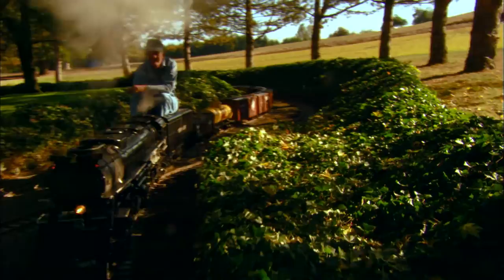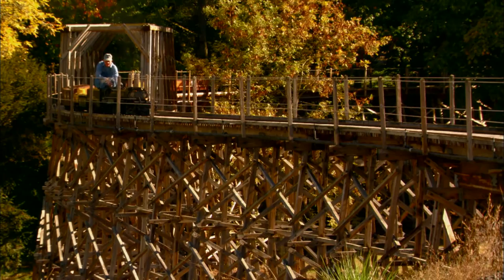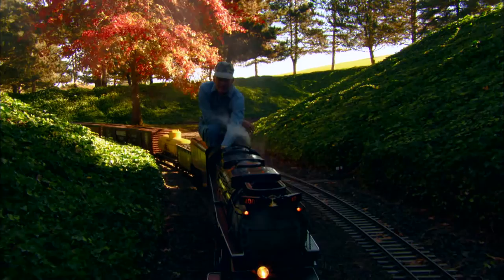When Tom settled in Oregon, he decided he wanted his own seven and a half inch gauge railroad. So I built this track. It's 11,000 feet of track — 7,500 feet of it is on the main line. I have about 60 or 70 freight cars I built, three steam locomotives, a couple of diesels. It's become a big project. The railroad features a 400 foot long trestle and a 300 foot long tunnel. It's a pretty spectacular setup.